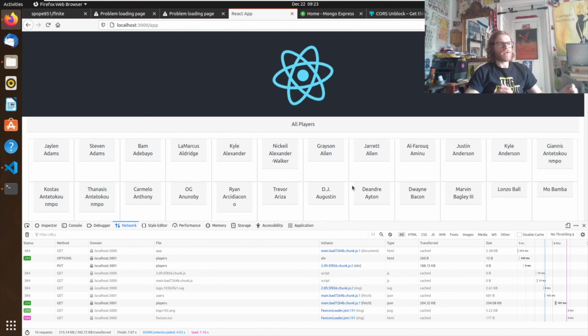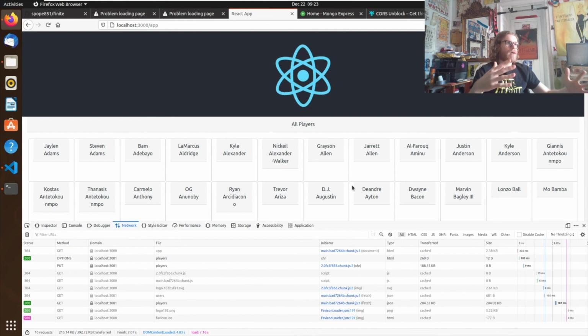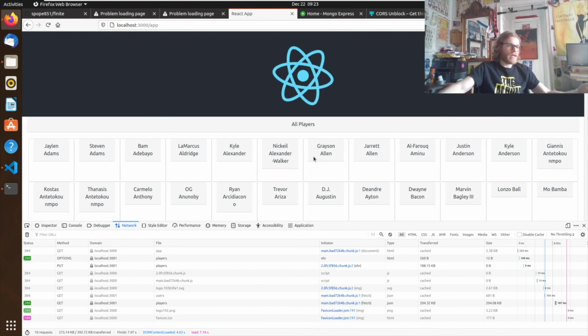But first and foremost, I want to just get this thing to do something cool. And what that should be, I don't know. I have a ton of information about a ton of players and what teams they're on, so the sky is really the limit there.